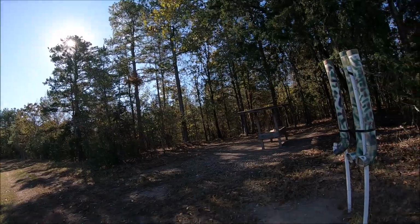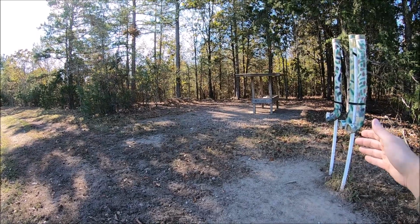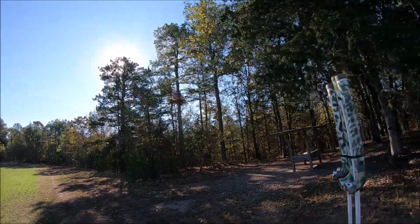Bow stands right up here. So this is the perfect ideal spot. Walk right down through here. Got corn. Usually, sometimes they just keep on walking, and you got a good shot from the bow stand.